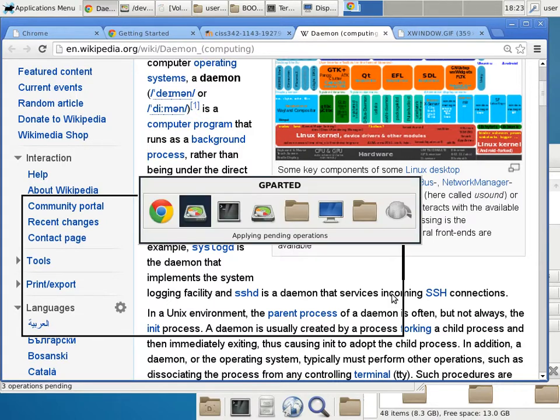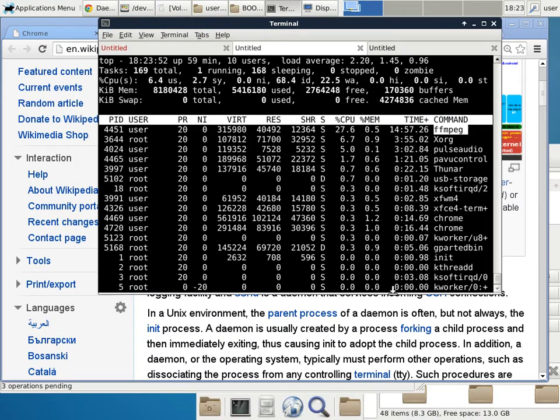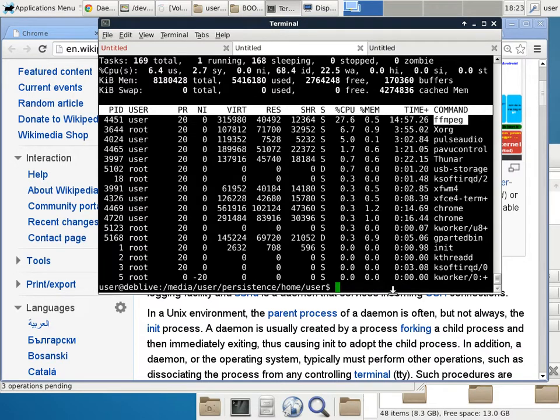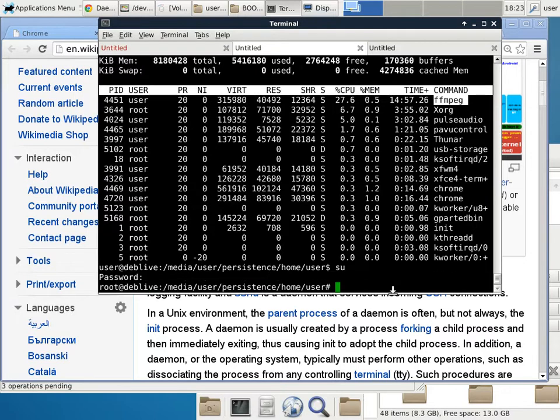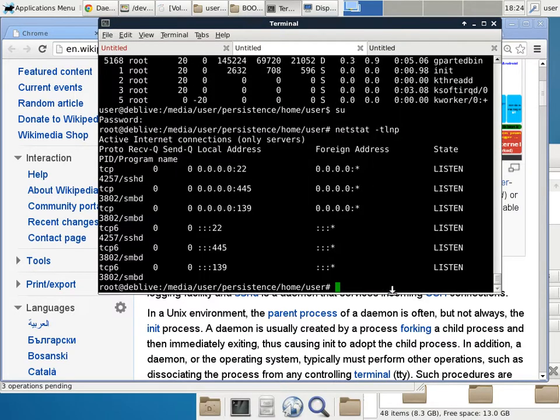Now, in case you have forgotten what we did last time, let's do it again this time. I'm going to change to the administrator account first, and then we can run the same command as last time, which is netstat -tlnp. And right here, you can see that sshd is the program that is waiting for incoming connections to any IP address on this computer on port 22.